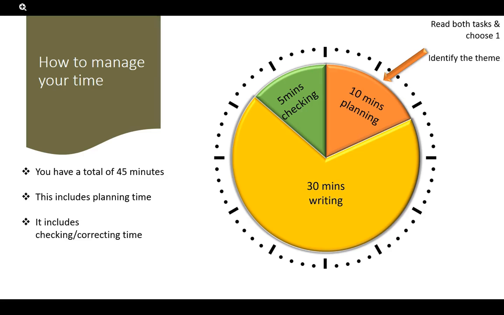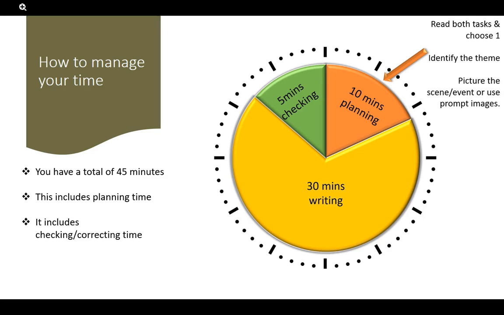Once you've chosen your task, you then need to identify the theme or the topic, the focus for that task, because it's no good producing a piece of creative writing on something different to the topic, the theme, the focus that they've set in the task. If you do that, you won't get very many marks, no matter how many imaginative writing techniques you put in there. So use your highlighters or underline or circle, but identify the theme within the question.